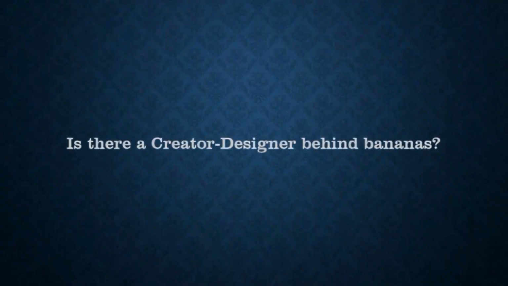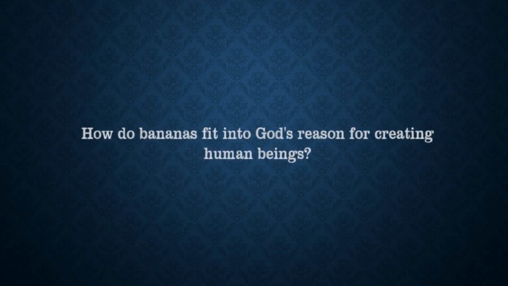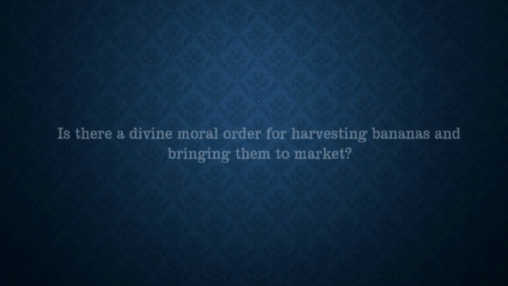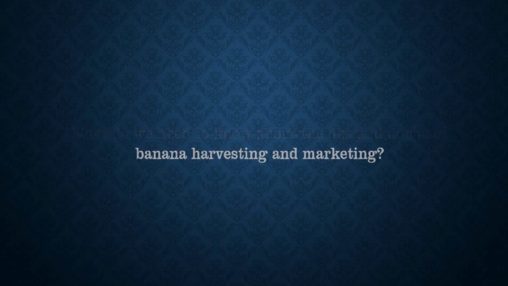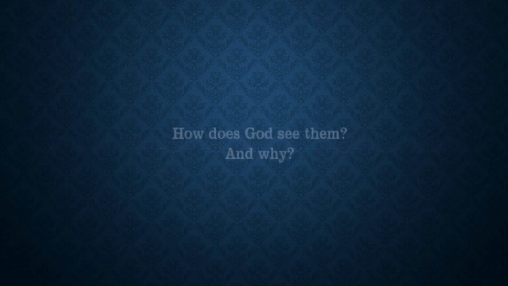Is there a creator, designer behind bananas? If so, what does the banana specifically tell us about the creator, designer? How do bananas fit into God's reason for creating human beings? Is there a divine moral order for harvesting bananas and bringing them to market? And if so, what do we need to know about the do's and don'ts of banana harvesting and marketing? Does God have a yet-to-be-discovered purpose for bananas? How does God see them and why?